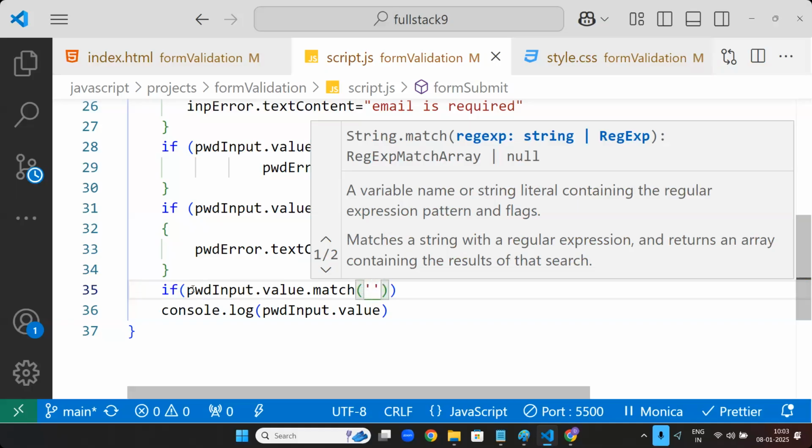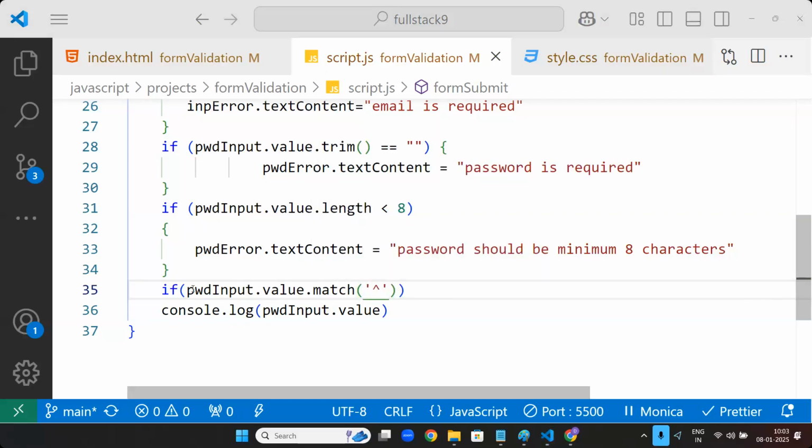A regular expression starts with caret and ends with dollar. Any doubts? Online, any doubts, sir?